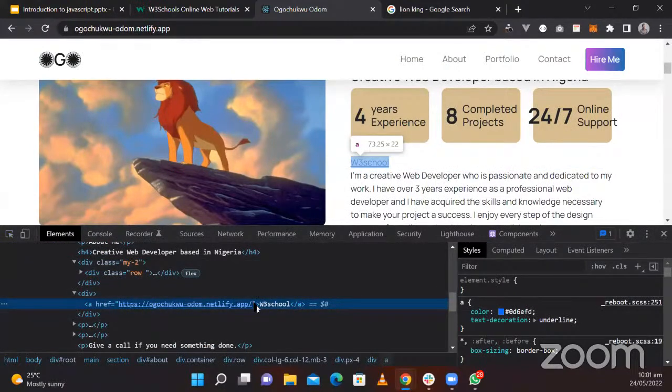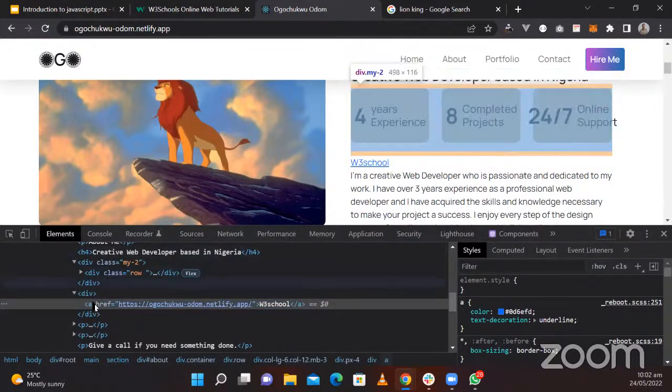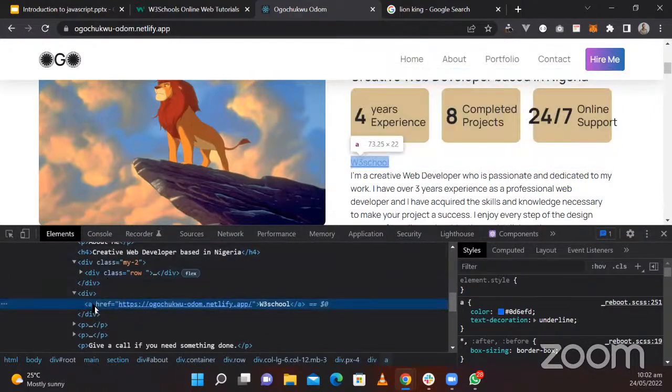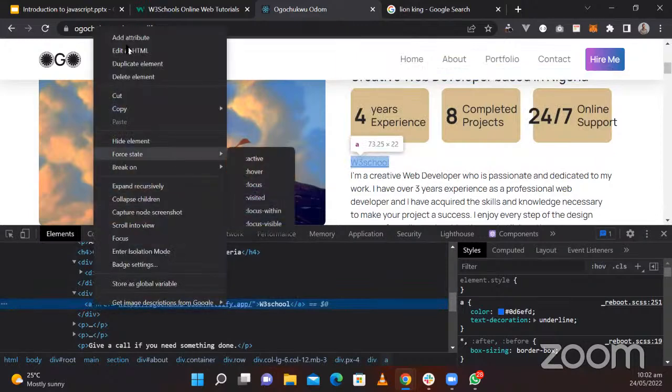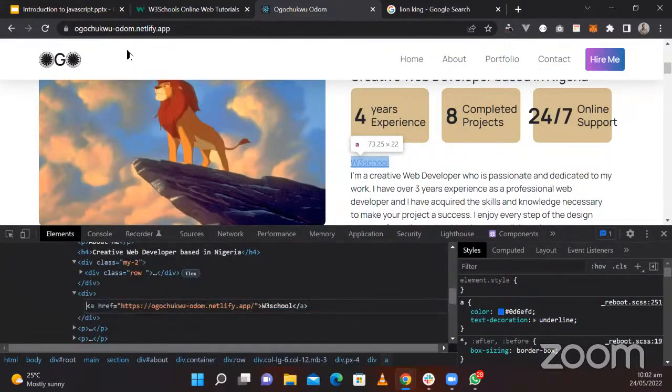And I want to add a class here. We edit as HTML. So I want to add a class here.